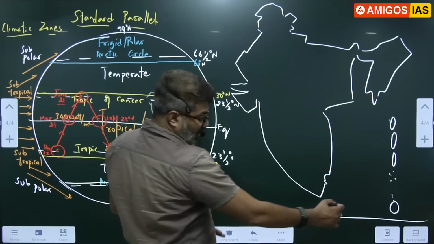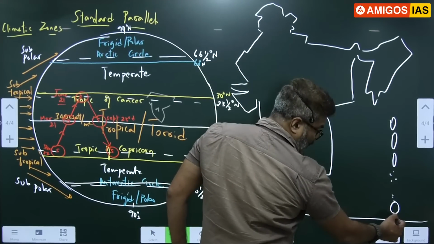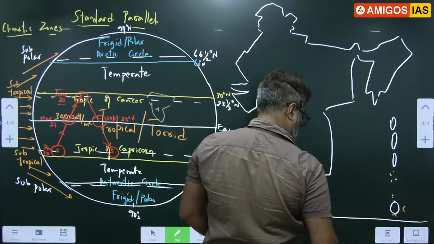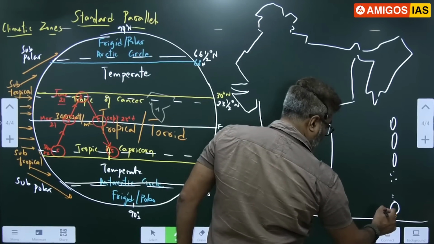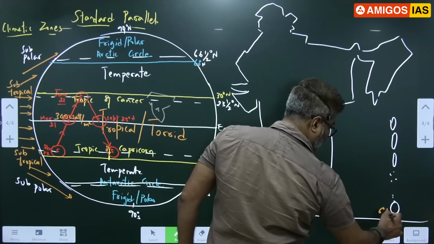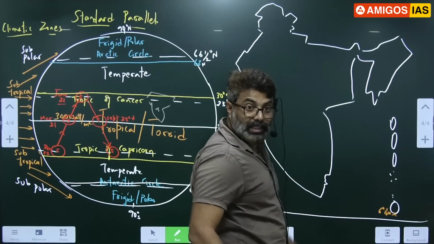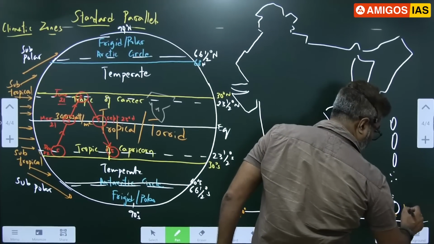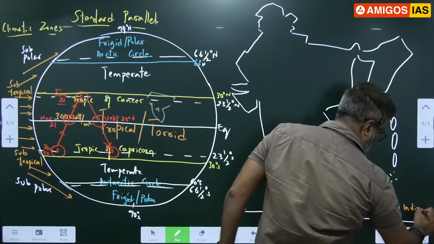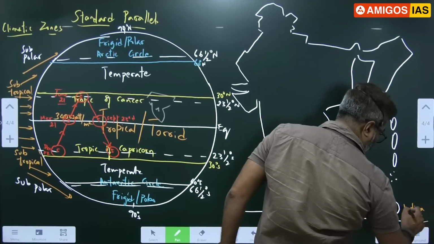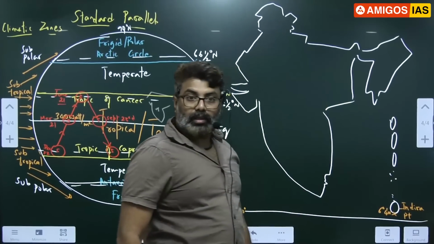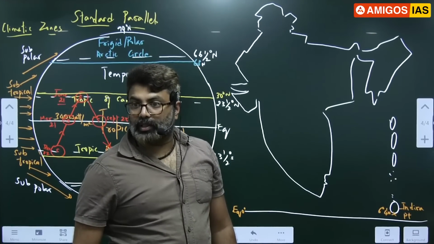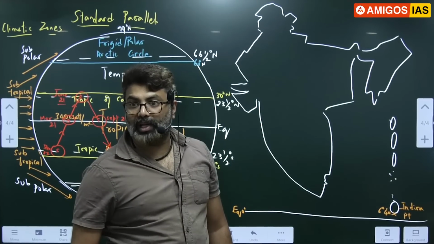Okay. Our southernmost point is here. Indira Point. Mark this. Indira Point. See the atlas. It is 6 degree 4 minutes north. Now you understand? What is latitude? 6 degree north of equator. This point is called as Indira Point. Indira Point is the point closest to equator. That is the southernmost point of India. Great Nicobar Island. Locate all of you.